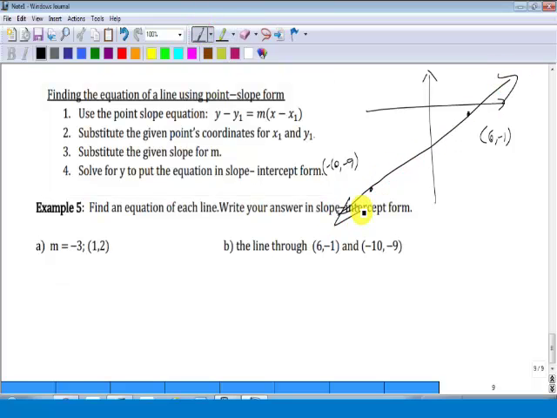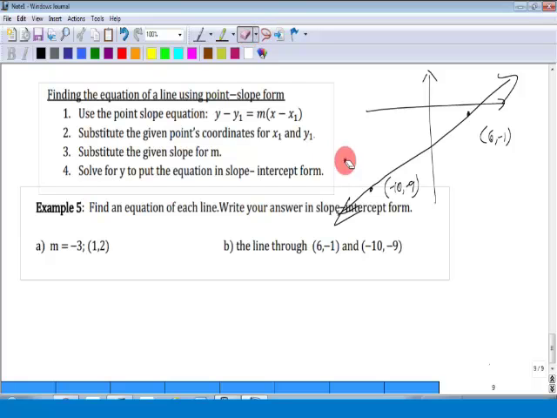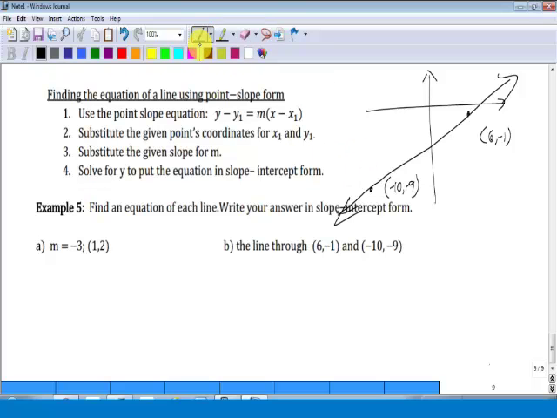Okay, a little wavy there, but that's roughly the line that we're talking about. -10, -9. Is that the only straight line that goes through both of those points? Yeah, that's it. Any other straight line that goes through both those points is going to lie right on top of that straight line. So that's the only one. It's unique.